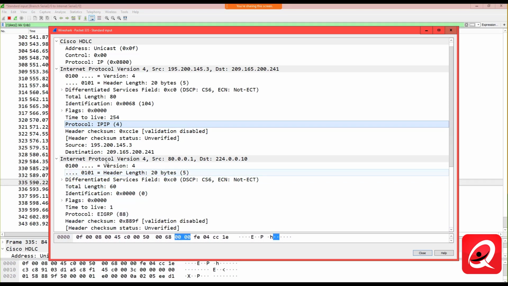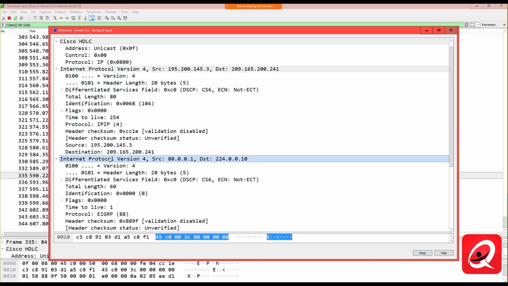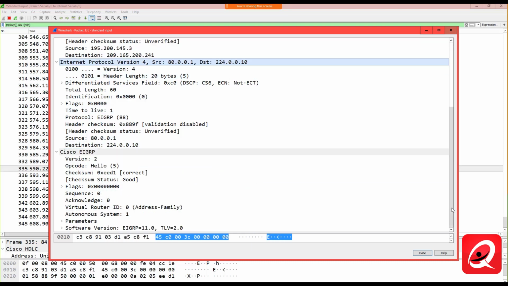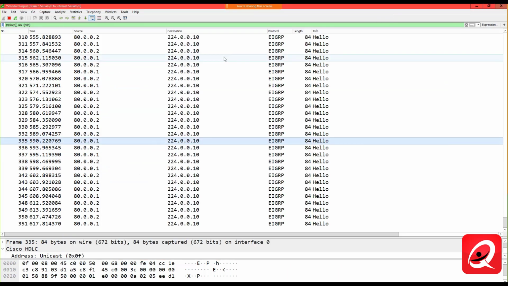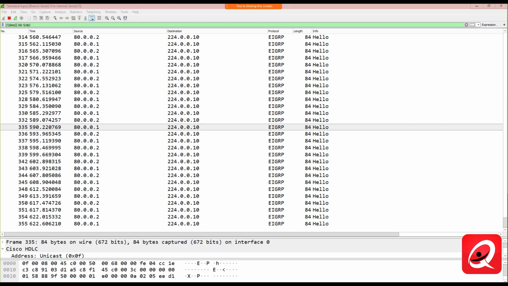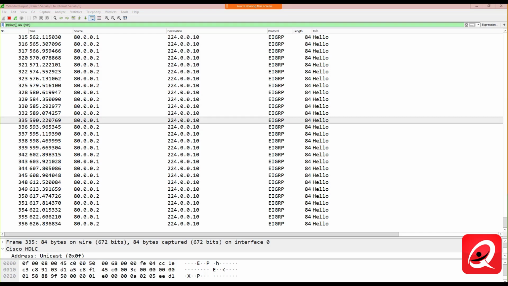It's literally IP carried inside of IP. So this is the outside IP header, this is the inside IP header, and then we have our EIGRP payload. This is more of an open standard as far as being supported on lots and lots of different platforms. So if you're only concerned about carrying IP, that's all you need to worry about.